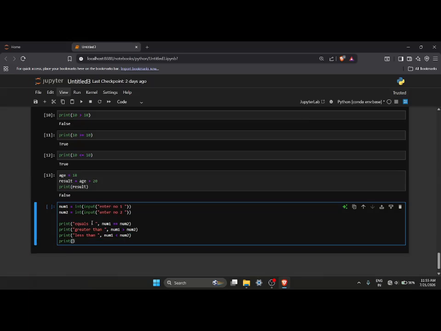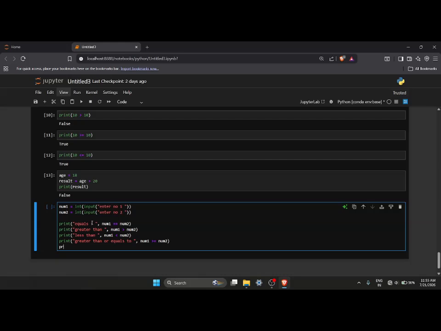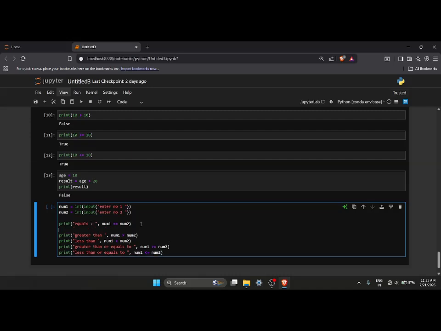We also have the greater than or equals to operator. We write num1 is greater than or equals to num2. We have print less than or equals to: num1 is less than or equals to num2. And lastly, we have the not equals to operator.